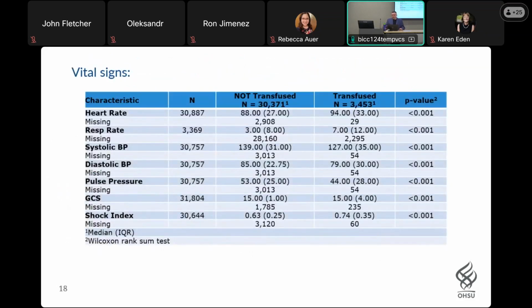Vital signs. What I want to say about vital signs, we just talked about them. Most of them are strong predictors. However, one of them is hardly ever documented, and you can see it's the respiration rate. It was missing in 30,000 of my patients. There was a reason, that's the main reason I did not include it in my models.